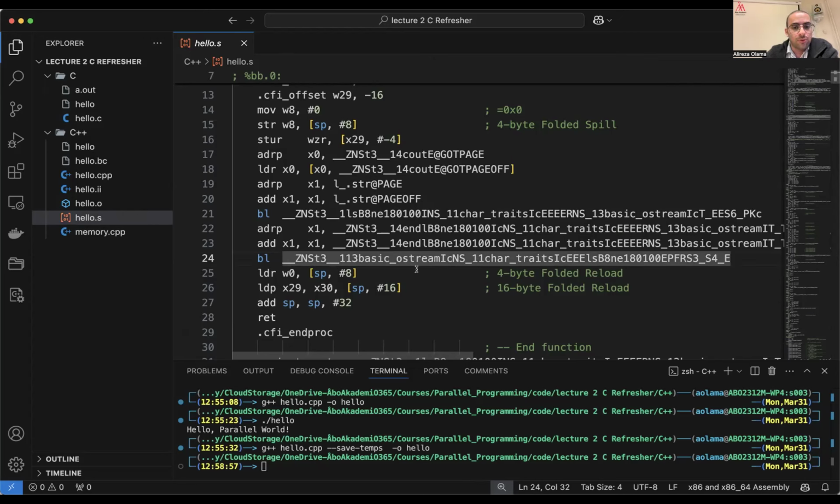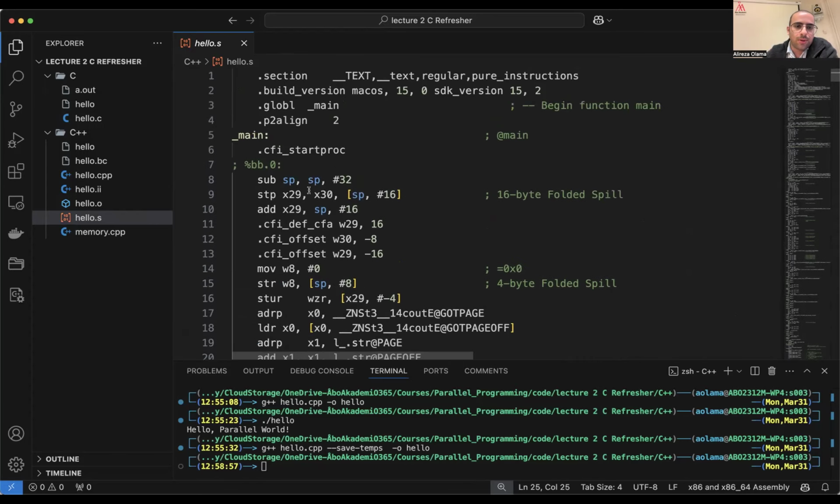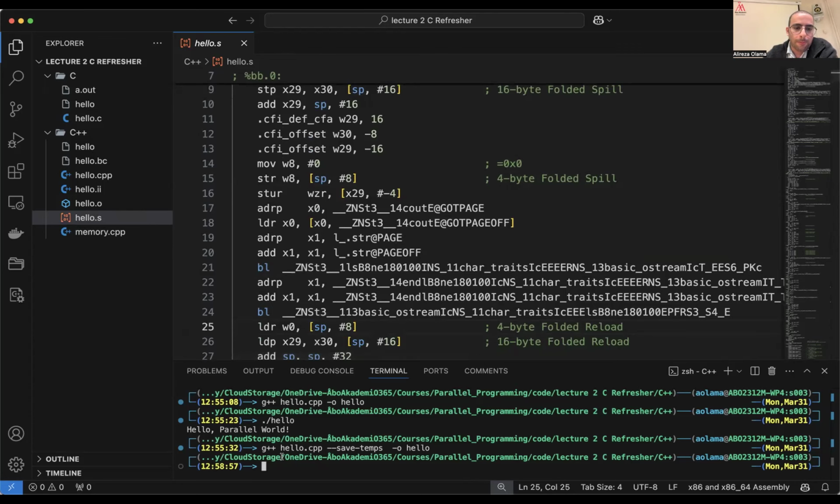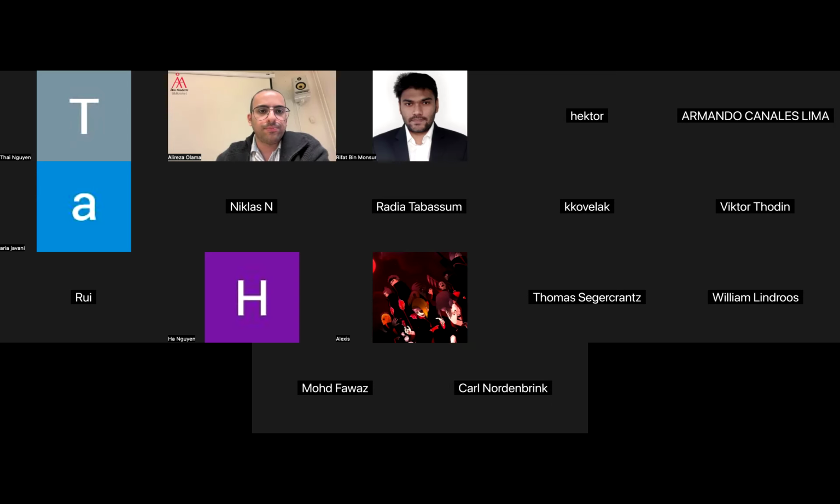By the way, it doesn't work on GPU exactly like that, but on CPU you can use -save-temps to get the assembly code version of your program. Okay. And it doesn't matter if you're using C or C++. It works for both GCC and G++ compilers. All right. So let's get back to the slides again.